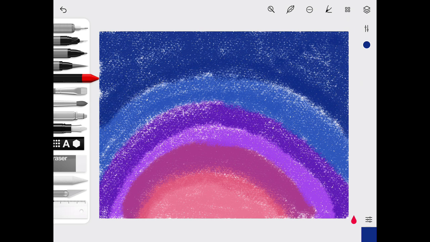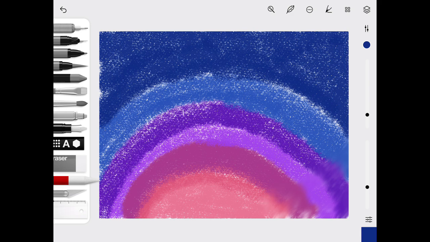Now I'm going to start to use the smudge tool which is the third one from the bottom. You may wish to use a smaller size until you get used to how much you want to smudge your picture. I'm going to start by smudging roughly from the bottom and moving my way outwards to the end of my picture. You can keep smudging until you get the desired effect.